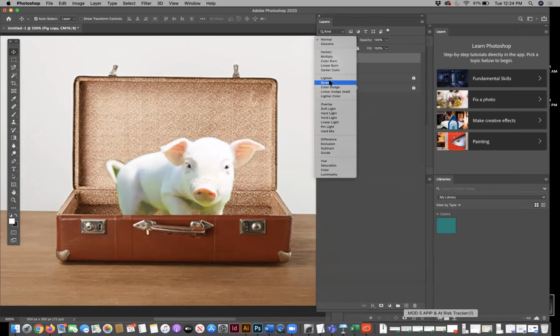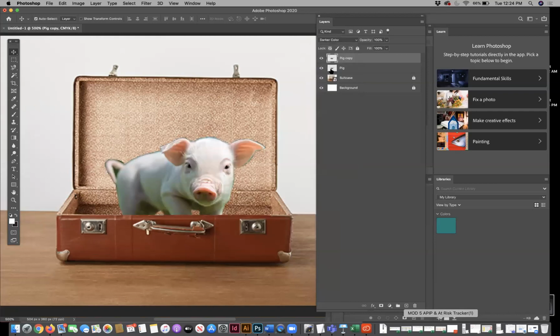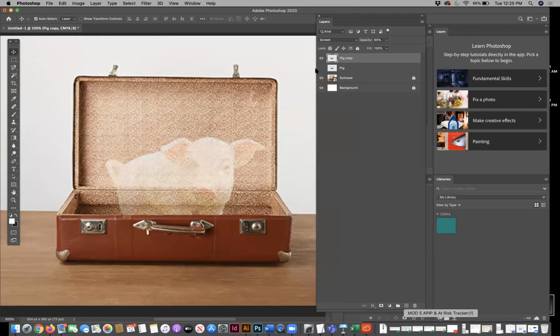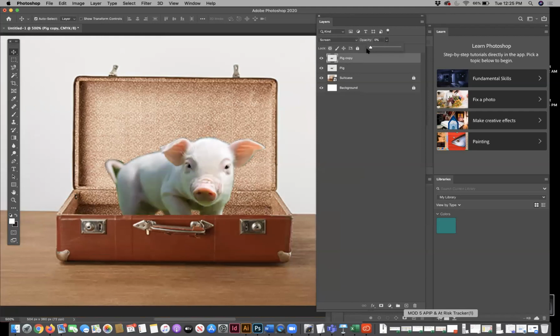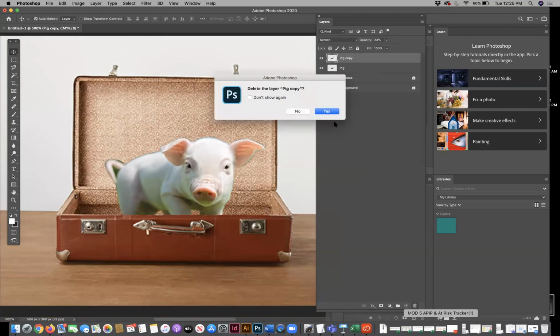So let's say you wanted to lighten it up a little bit. Some of these depend on what you're doing, your overall look. Let me do darker. And let's say you don't want it to be 100%. You can choose the opacity to dial that down. I actually didn't really do too much here. Let's do screen. But you can blend this so it fits a little bit better with your surroundings. But I'm using a copy because if I didn't have a copy of it, it's going to blend it too much in there. So that's kind of why I did a copy. And I'm just using that opacity to dial down the lightness. So you can play around with the different blending modes. So I think I'm going to dial down the crazy whiteness here. So that's something that you can do. I'm going to delete this so that we can go back to the original one.